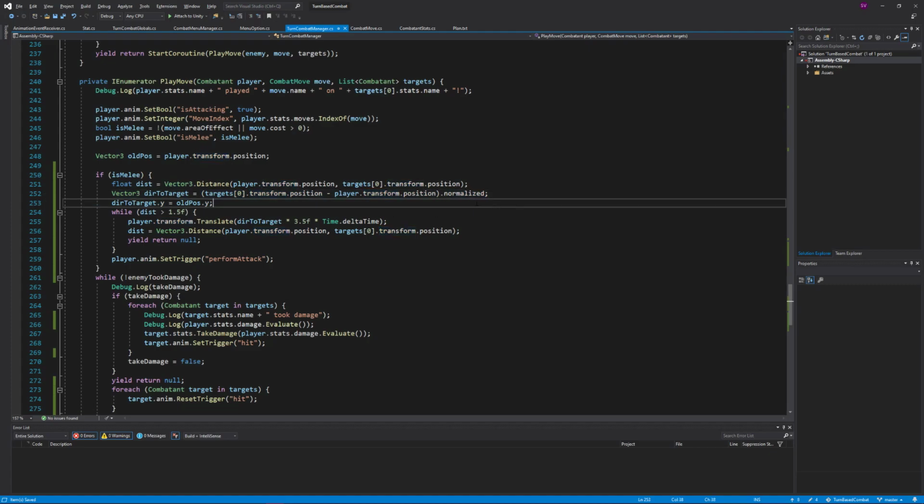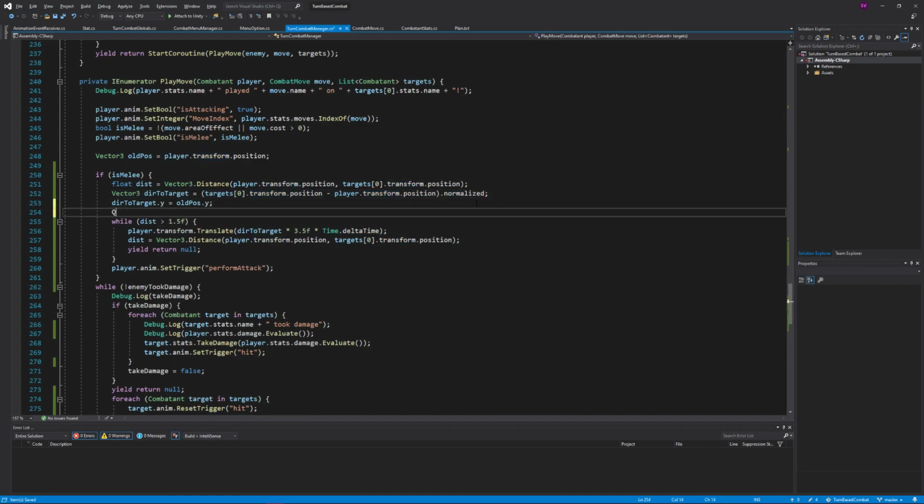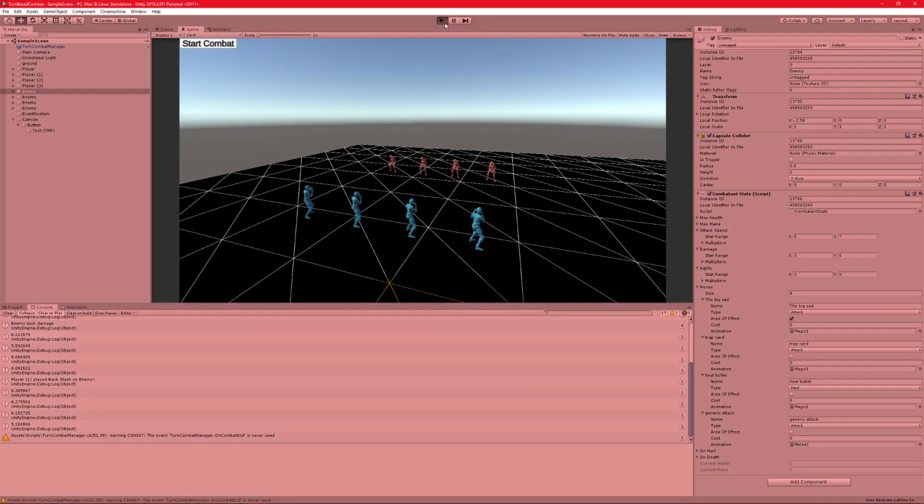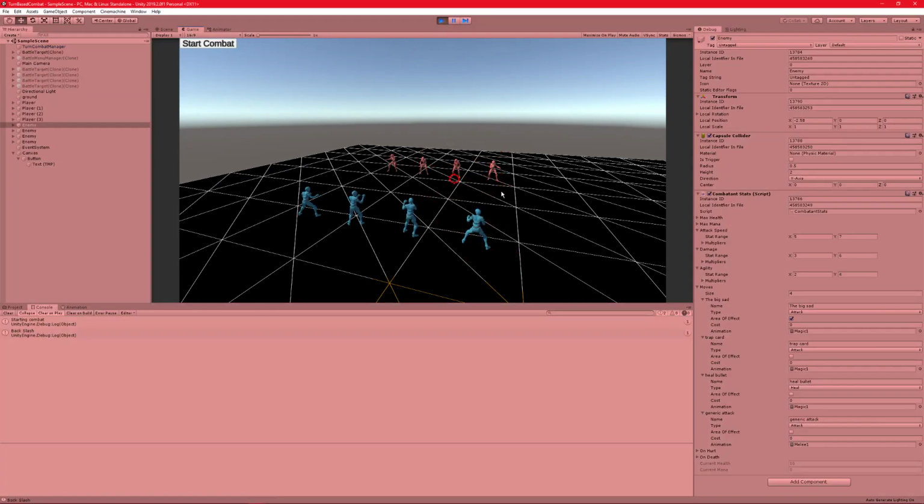Yeah. We can now just do a Quaternion.LookRotation, and we want to have them look in the dir to target direction with our Vector3.up. So this will just rotate us to look at the target, and then can look up, or not look up, but around the Vector3.up axis. So in this case, this world axis up here. So now if we choose an enemy that's farther away, that didn't work. Oh wait.